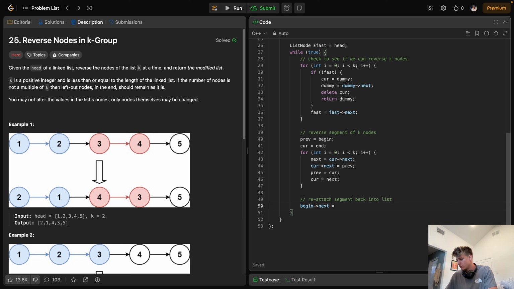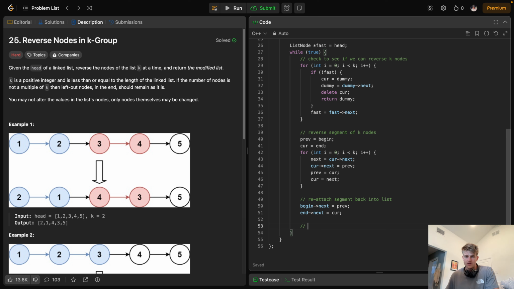And the head of the part that we just reversed is the previous pointer. Okay, so then we need to handle the end. So the end segment marker is the end of the segment that we just reversed, and we need to basically attach that to the remaining portion of the rest of the list, right? And that's going to be marked by our current node pointer. Okay, so at that point we're basically done.